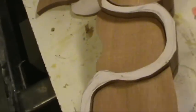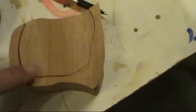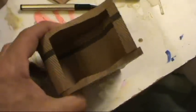Let me just take these off over here. And now I'm gonna start cutting out the actual box. Okay, I just did one drawer, and you can see what I basically did. I just freehanded a shape over there, and you can just take that out like that, get rid of that. And here you put the top on, and you put the back on. And you get where I'm going with this, and there you go. There's your drawer, pretty simple.